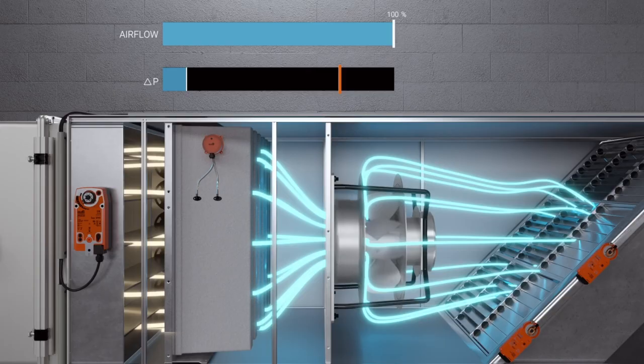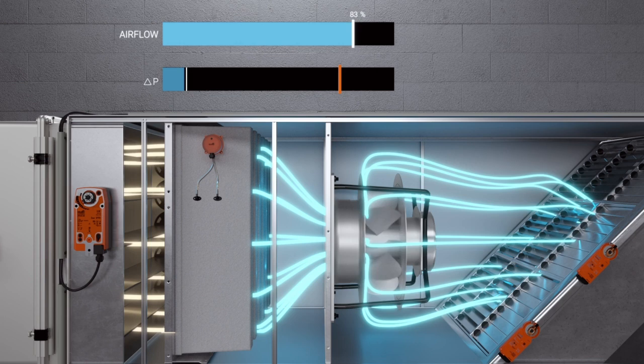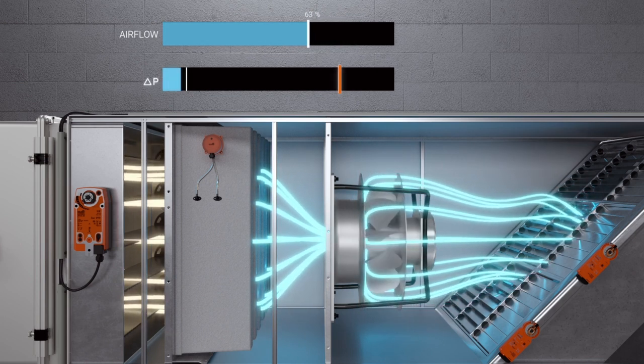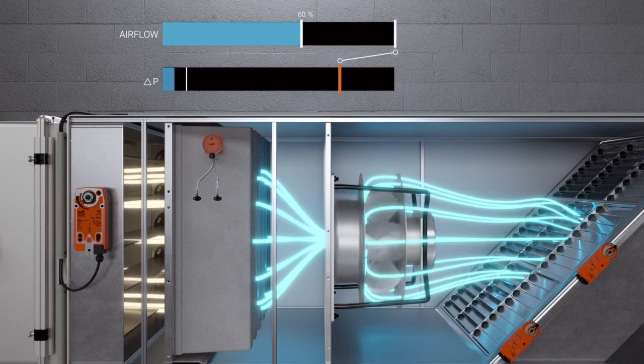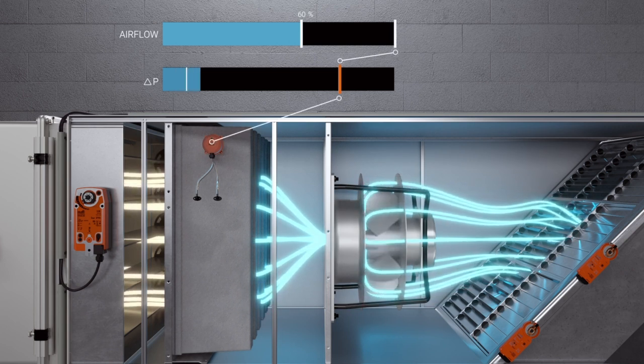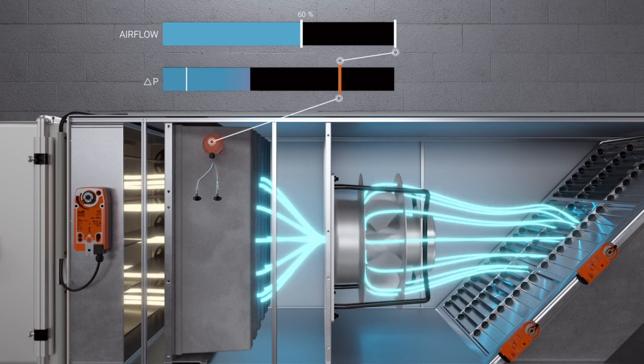Still, differential pressure switches are not practical for many applications, because, as required nowadays, ventilation systems are regulated — they supply only as much air as is actually needed in the building. The supplied air flow volume can therefore vary greatly, and is usually below the nominal volumetric flow. At low volumetric flow, the differential pressure at the filter is also reduced. Under partial load, the volumetric flow is reduced and, depending on this, the pressure drop at the filter is also reduced. However, with a differential pressure switch, the fixed limit value refers to the higher nominal volumetric flow, which is never reached under partial load. The actual final differential pressure at partial load may therefore have been exceeded long ago, without the differential pressure switch detecting a dirty filter.